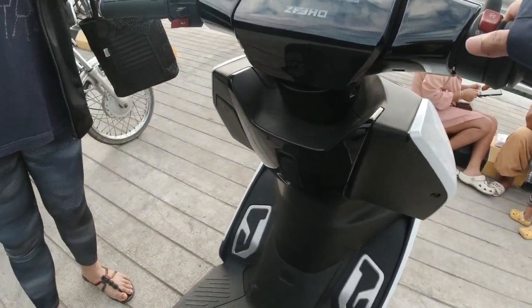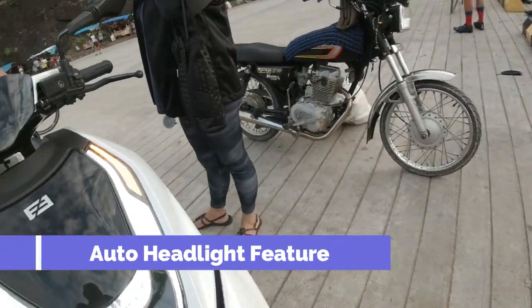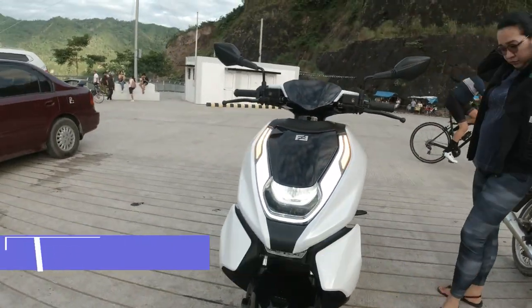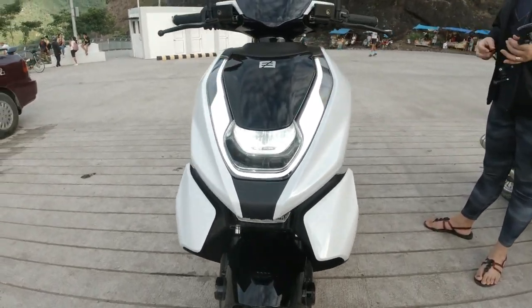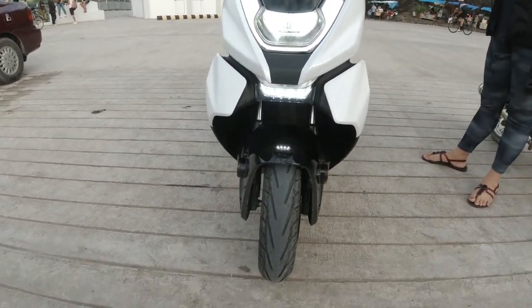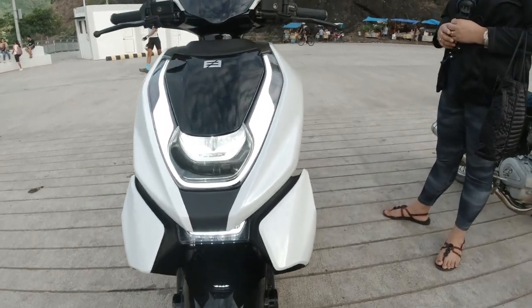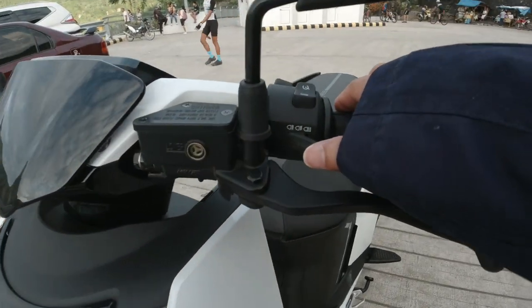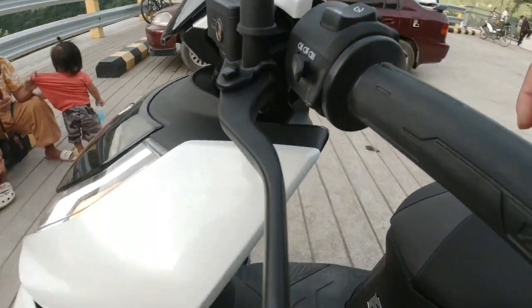Okay, so there is also an auto dim or auto headlights on feature. In case you enable it, the lights turn on automatically when the environment gets dark. There is also a switch for the high beam.